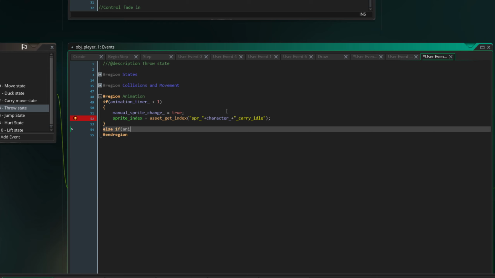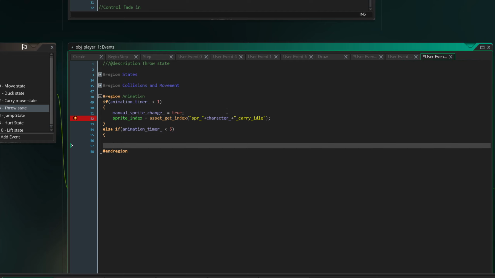Else if animation_timer_ is less than 6, we want to again manually change our sprite and give ourselves the carry idle again.